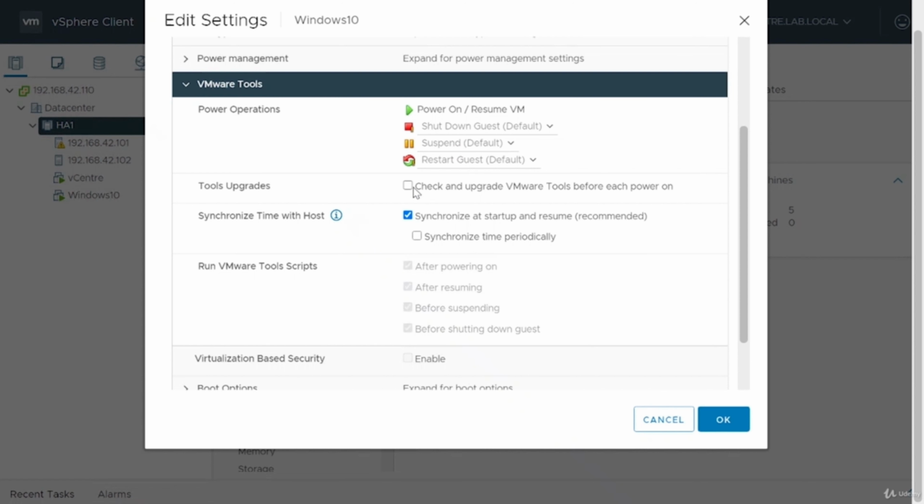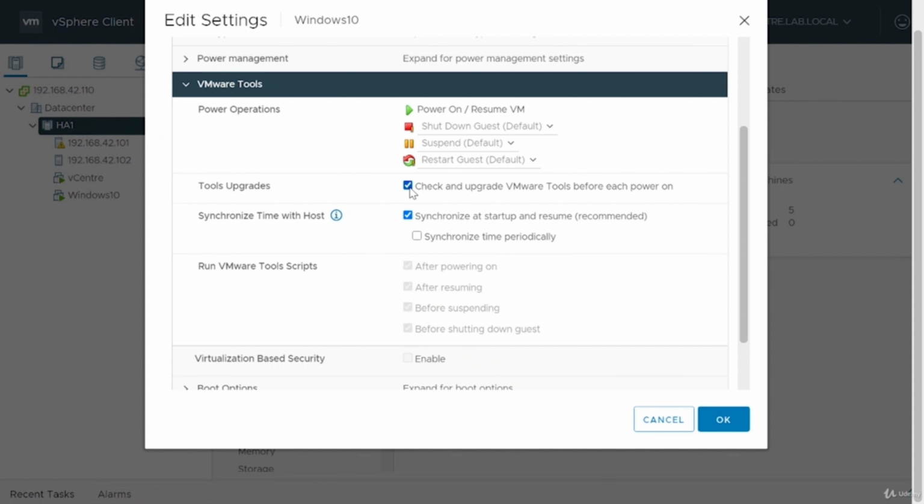Tools upgrades. This can be handy if you have updated your hosts to a newer version and you want to configure your virtual machines to automatically upgrade the VMware Tools to the latest version. What you can do is take this option, and each time the virtual machine starts up, it will check the status of the VMware Tools.